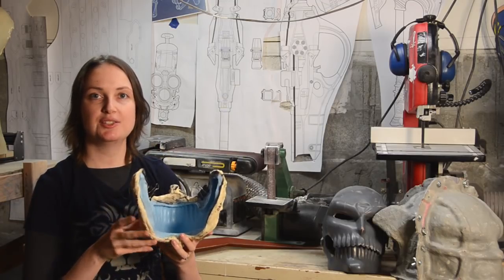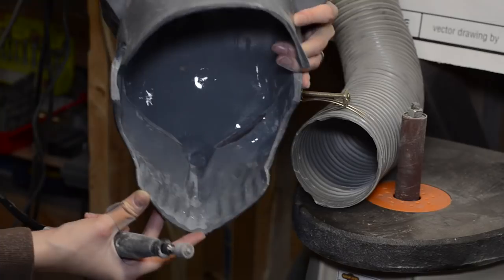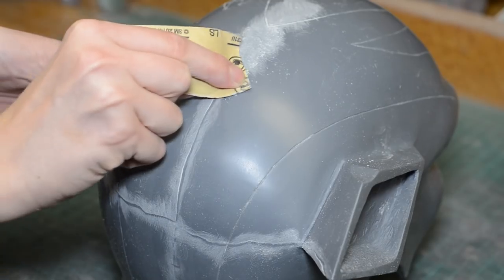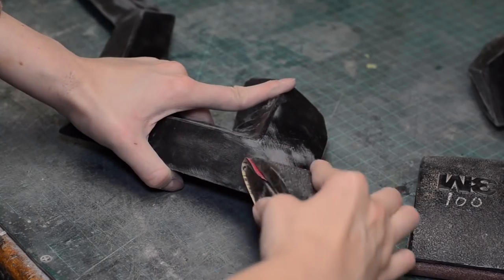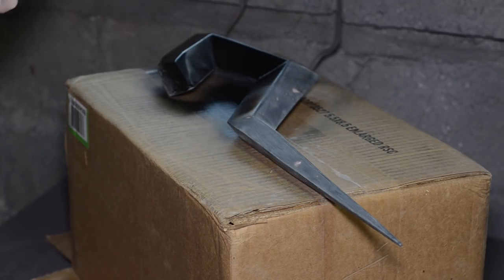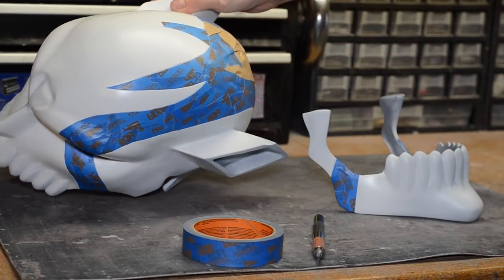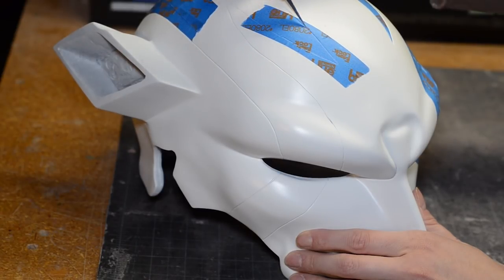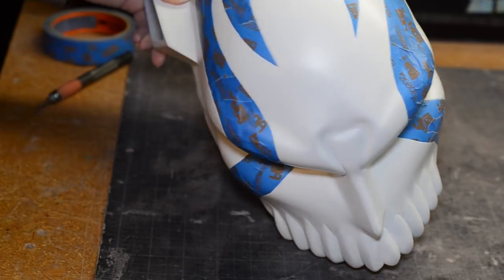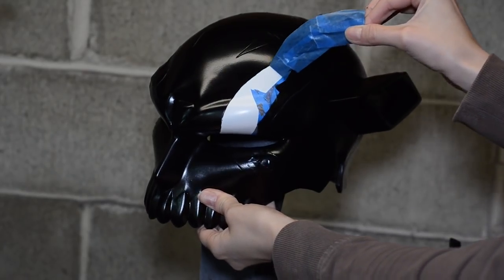The horns and jaw were slush cast with the same method. The extra plastic was trimmed off with a rotary tool. The eye sockets were freed with a drum sanding bit. All the seams and sprues got cleaned up. All the pieces got coated in black primer, and the head and jaw were sprayed with white paint. Painter's tape masked off the stripe areas, and extra tape was carefully removed. All the pieces were then sprayed with black paint, and the masked areas were peeled off.